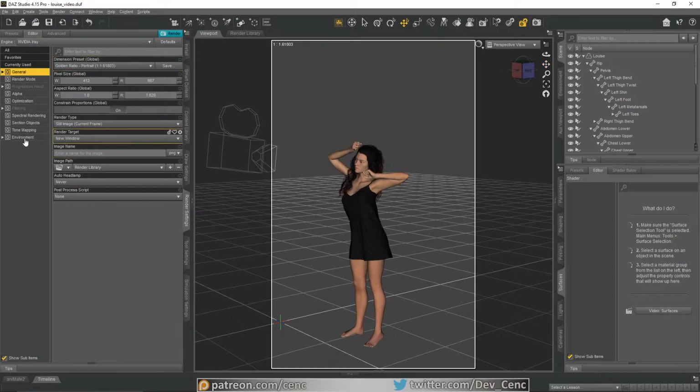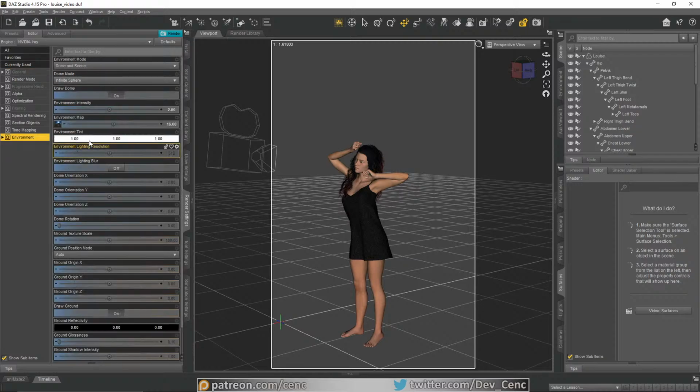open lighting setup. Just click on an environment because it's a 16K HDRI. It takes a little while to open up. I'm going to turn that off and let's reset both of those.